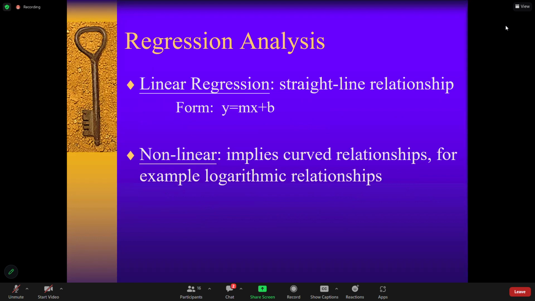So here's what I was talking about earlier. Linear regression establishes or assumes a straight line relationship. That means a possible increase of your x could increase your y.